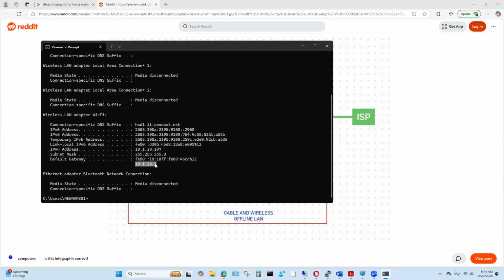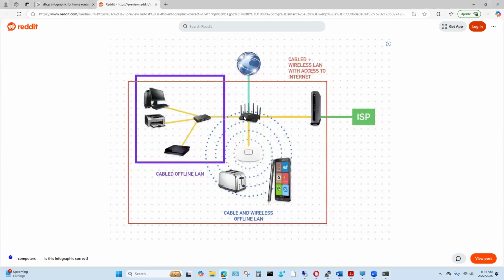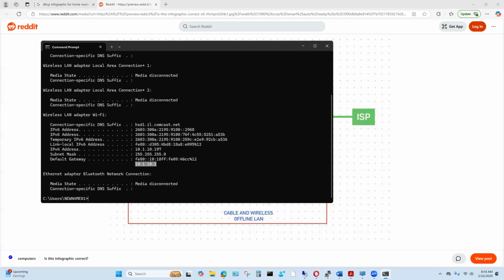This is the IP address of your home internet router. Whichever one you have, Xfinity or Comcast, this is the one it has, and it has a capacity to handle up to 255 IP addresses.